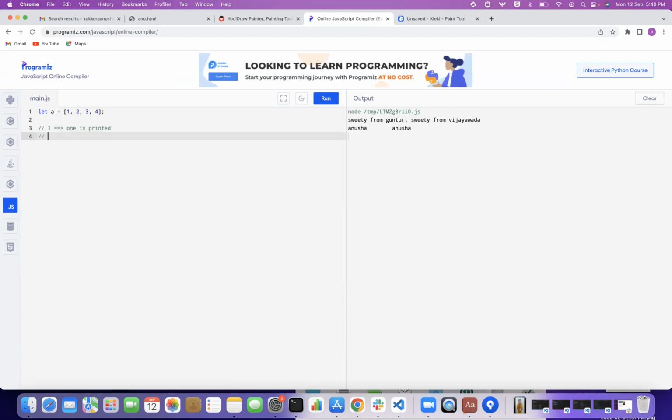If the input is 2, then print 2 is printed. If the value is 3, then print 3 in the console.log. How can you do that? Imagine I am only passing 1. Now tell me, how can we do it with just a normal if statement?